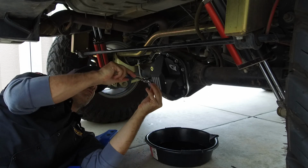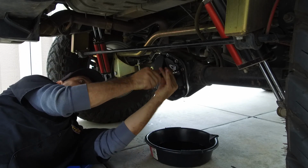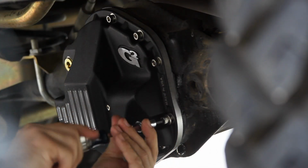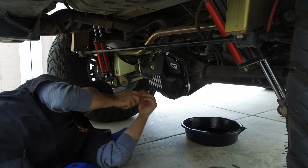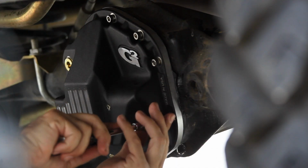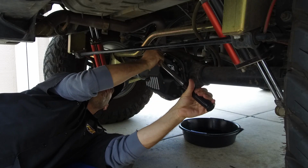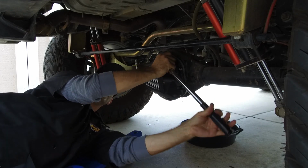So now we'll just run around and put our included hardware in. I'm not going to tighten it up yet, just going to get it in place. Now that we have a preliminary tighten on these, we will tighten them all to 25 foot-pounds.